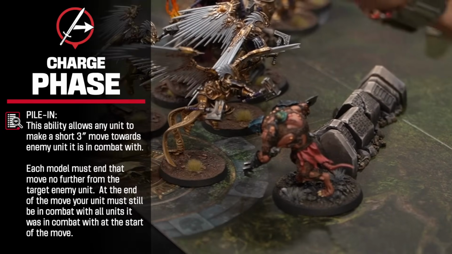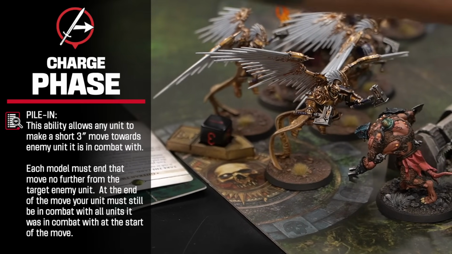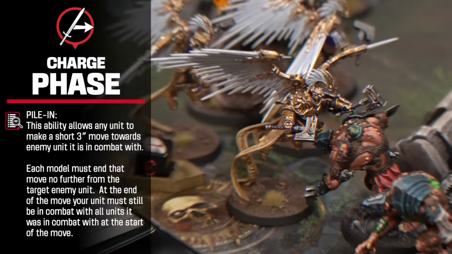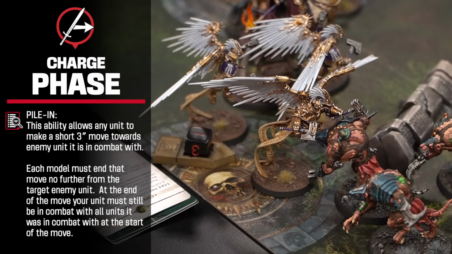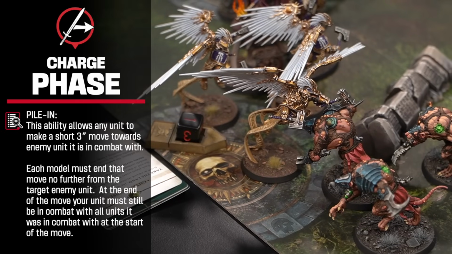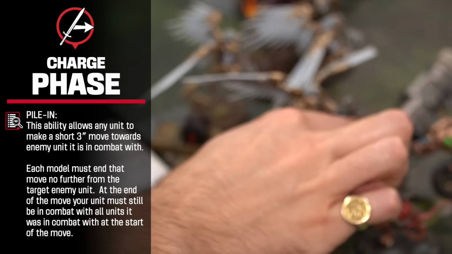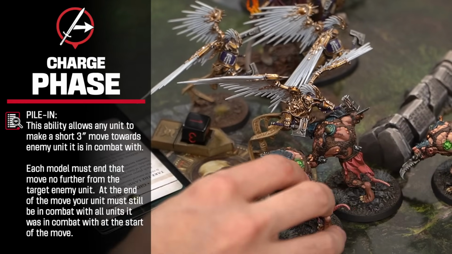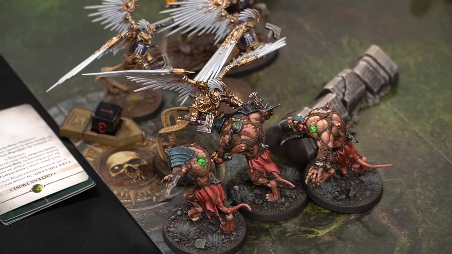Some abilities, such as fight abilities, allow a unit to make a short move called a pile-in to get better position for combat. To do this, I will pick an enemy unit that my friendly unit is in combat with to be the target of the pile-in move. Each model in my unit can move up to 3 inches. That move can pass through the combat ranges of any enemy units, but each model must end that move no further from the target unit. At the end of the move, your unit must still be in combat with all units that it was in combat with at the start of the move.